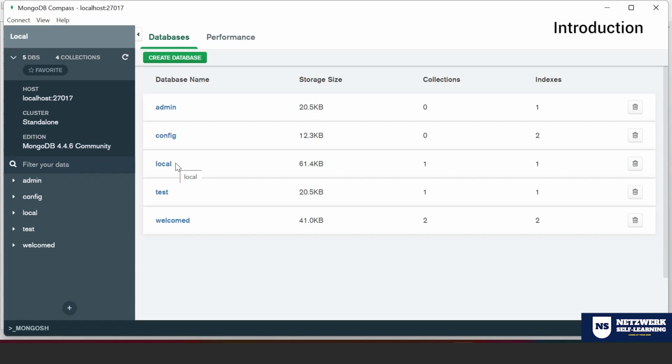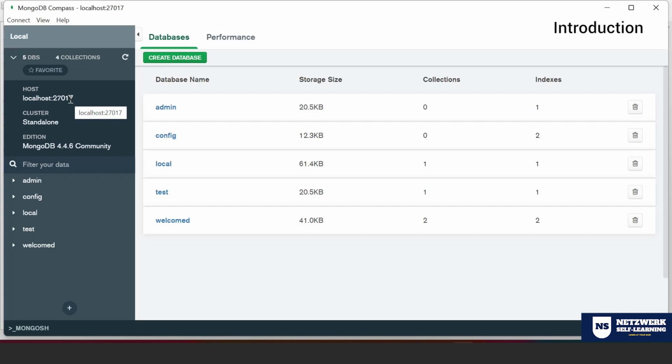And everybody knows if something is running as a service in Windows, obviously it will be running in your localhost, 127.0.0.1. That's what it is highlighting here. And by default port of the MongoDB is 27017. So in this URL only, the service will be usually running. So if it is running properly, then you can directly click on the connect button as I did. So by default, it will try to connect to the localhost and 27017 port.